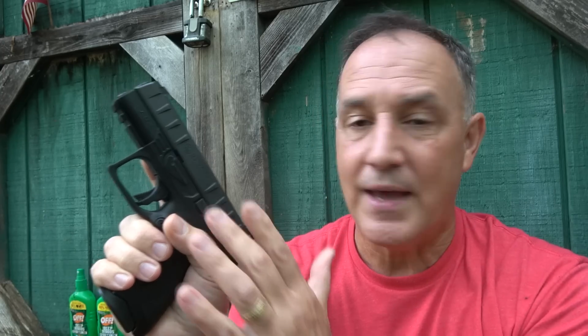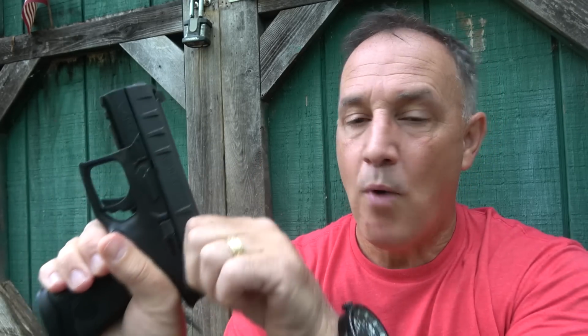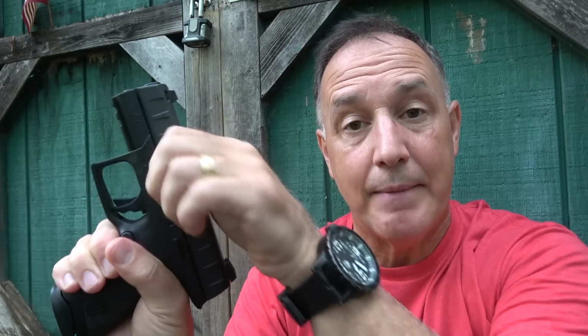Yes, going with that modular frame, which of course the SIG P320 does, but with that just super nice, aggressive grip with the wide serrations, no matter where you grab it, this is an excellent choice if you're looking for either a concealed carry handgun, or you want the full size, or the compact.